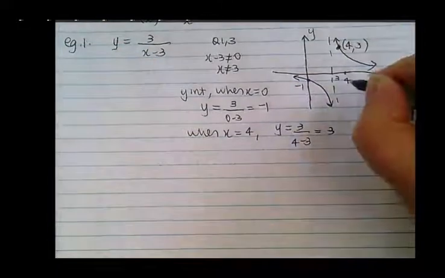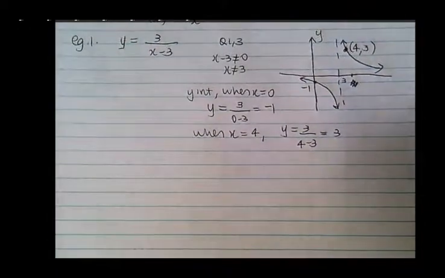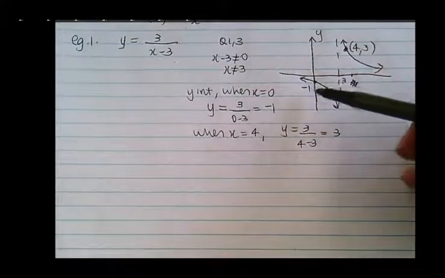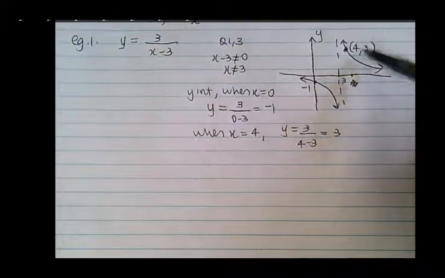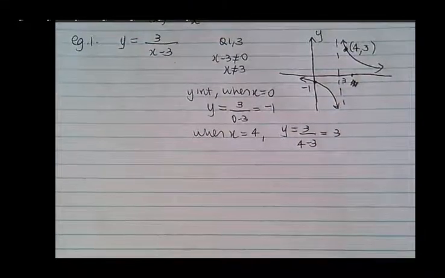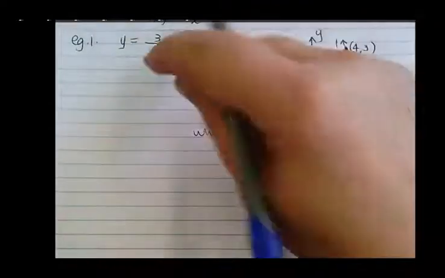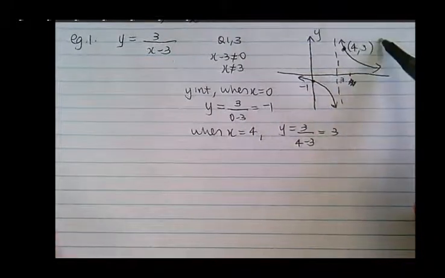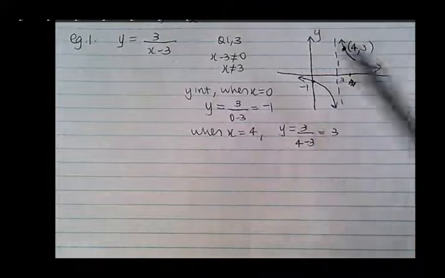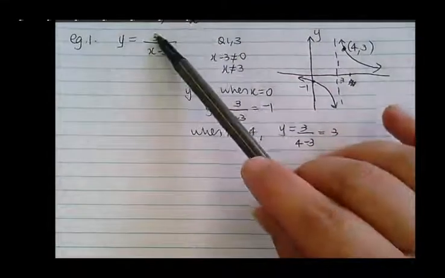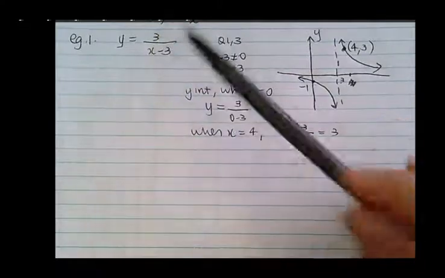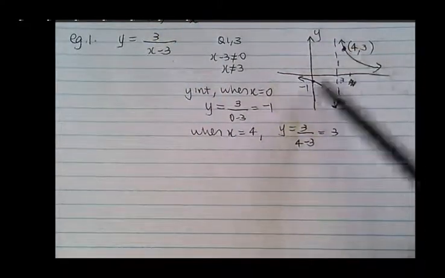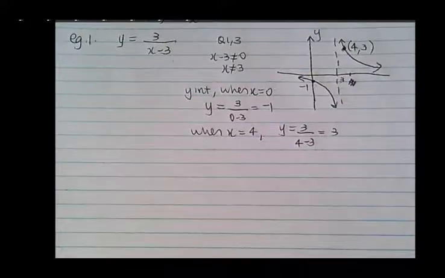So it's a good thing to show a couple of points on the graph, because if you're asked to sketch it, yes, you can put the asymptote in, unless you're putting something else like this y-intercept or this 4, 3. You wouldn't know if this is the curve 1 over x minus 3 or 2 over x minus 3. Do you get it? All I know by the asymptote is that it's something over x minus 3. Unless I substitute and find the y-intercept or this other value here at 4, 3, I'd never be able to know that that is actually that function there, because it could have any other constant on the numerator. But by doing the substitutions, I know that it's the function y equals 3 over x minus 3.